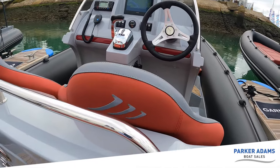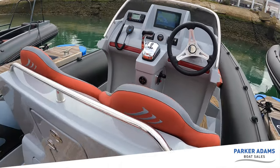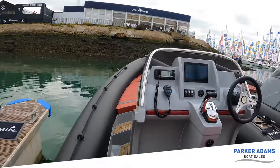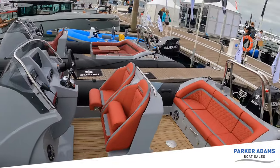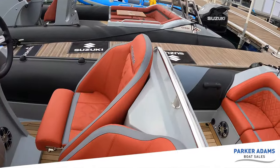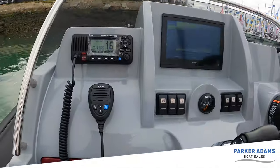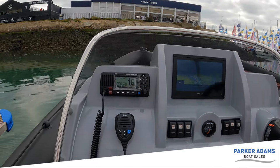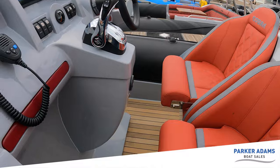You can see the Cobra fins on the backs of the seats. As I mentioned previously, these seats are actually suspension seats. A lot of boats have big external Scots suspension seats, but here on the Cobra the suspension is all built into the back. When you're sitting here going out at sea, the seat is actually moving slightly up and down with a gas strut — so that's really, really nice.